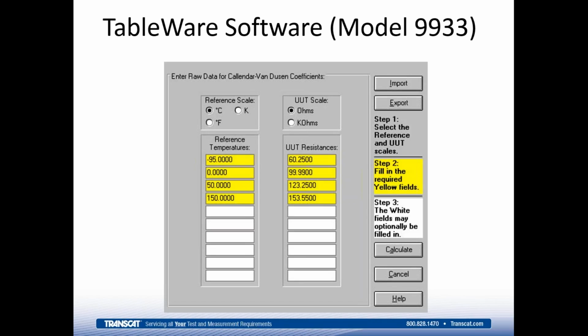Might also mention as well, while I'm at this point, that Transcat is able to provide calibration services for you if you don't happen to have the equipment you need to do the calibrations yourselves. They also provide equipment rentals if you don't have so much of a workload that you need to own your own instrument. But if you're up to a level where you're going to be doing the calibrations frequently, you have enough workload, it's worth the investment to purchase your own equipment to be able to do those calibrations.